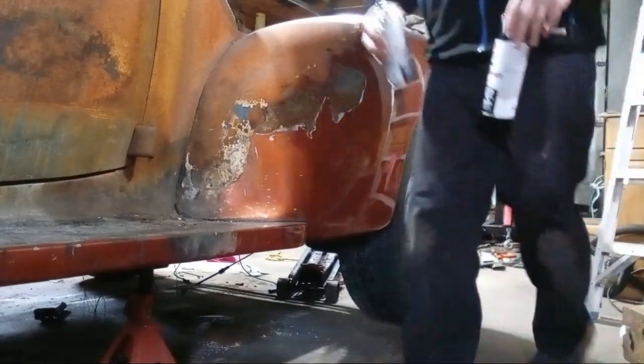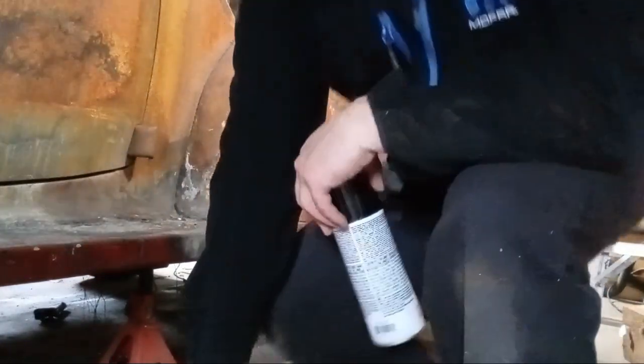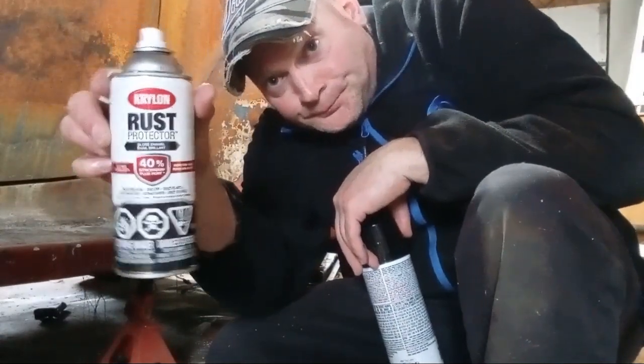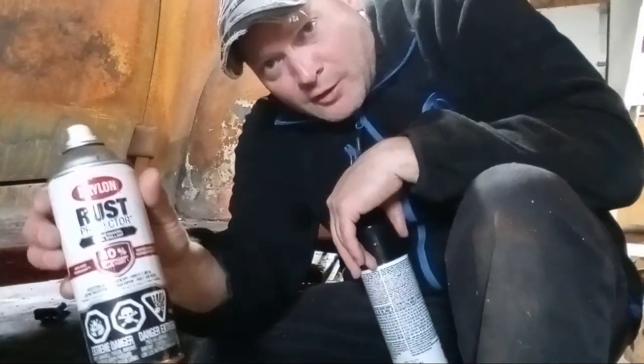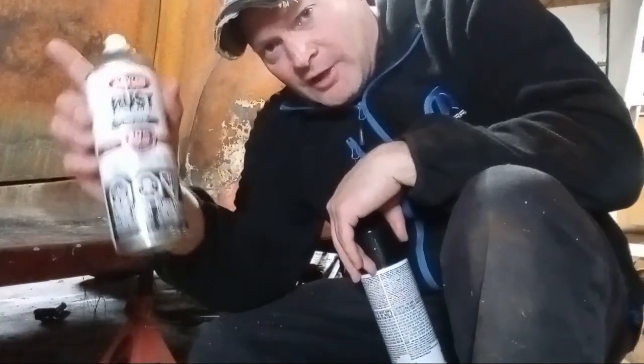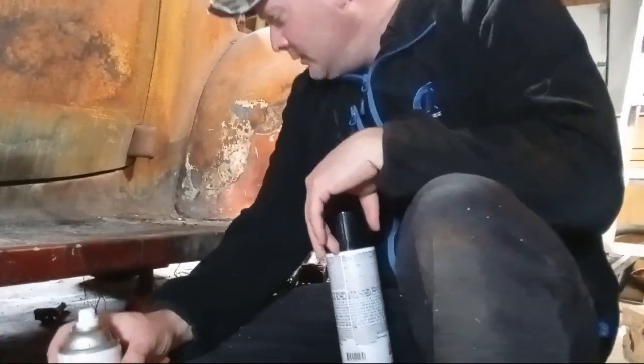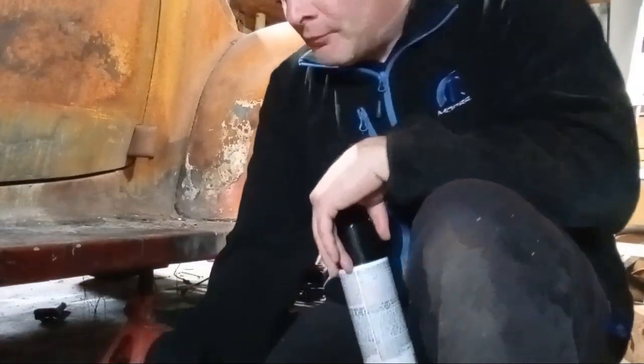All right, so as far as quick coat black paint on these wheels, I'm using Trim Clad rust paint. It's supposed to be able to spray over the rust. We've done it for years. I know it's not the right way. I should sand these wheels, maybe even blast them and prime them and paint them.